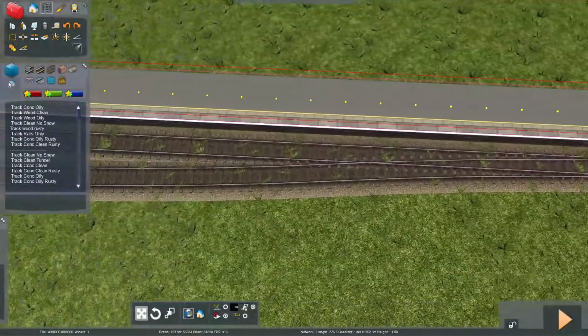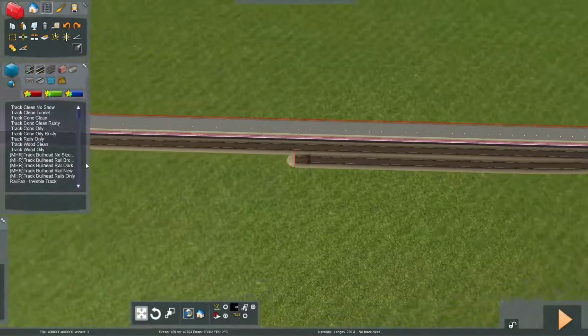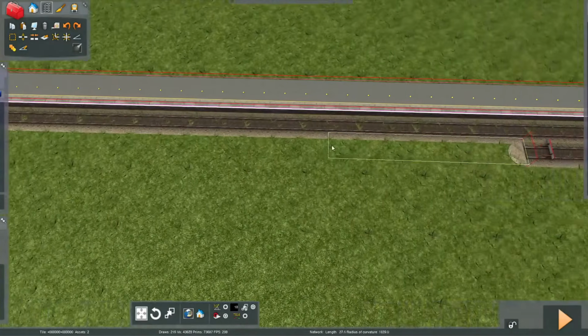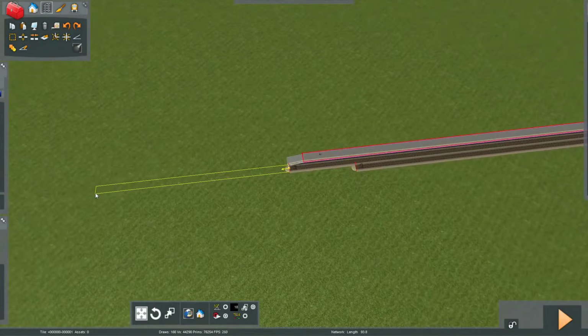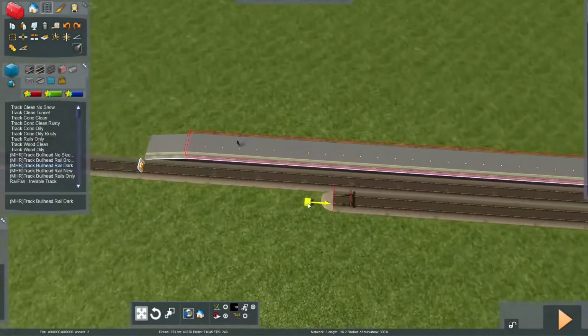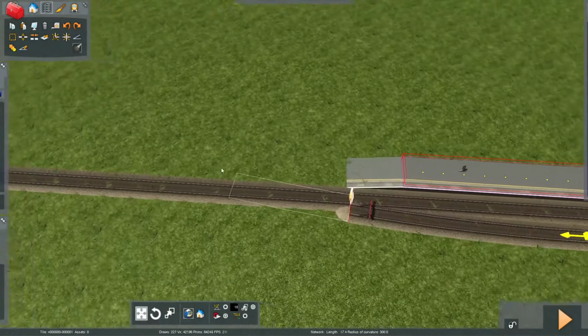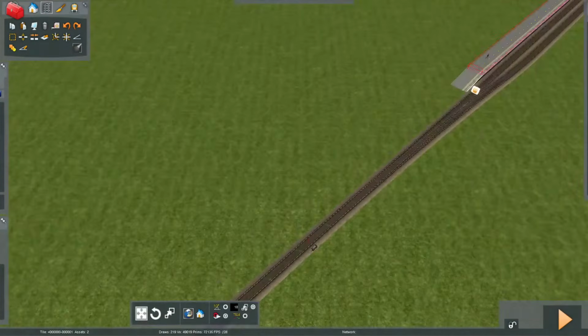So, obviously, if you want to, I'm personally going to, because that's how a switch track works, I'm going to make it so it happens on the other side of a loop as well. So I'm going to make this bit longer, so I actually have room to put my switch track. Then I'm going to make it curve. There we go, and I'm going to join it up nicely.